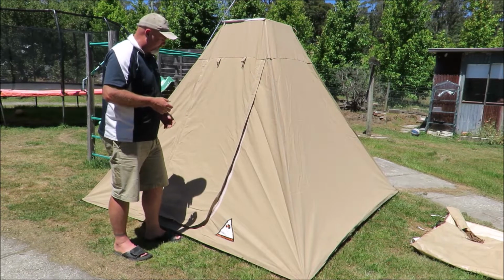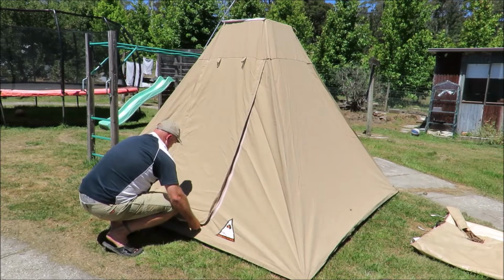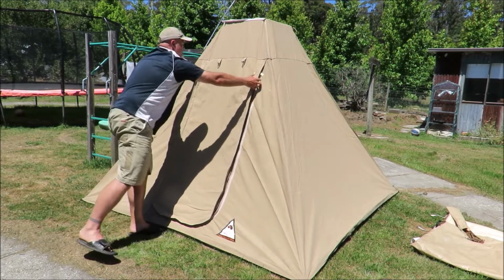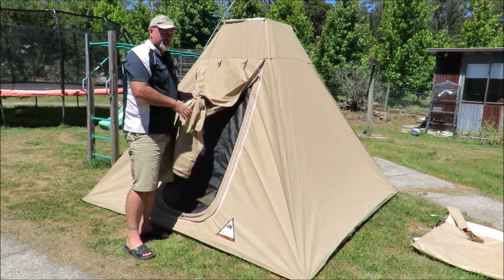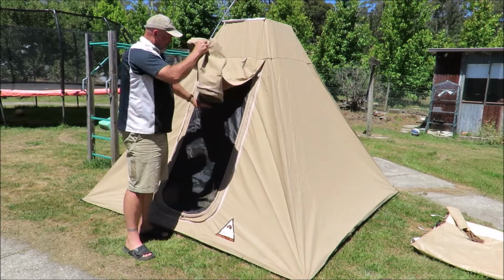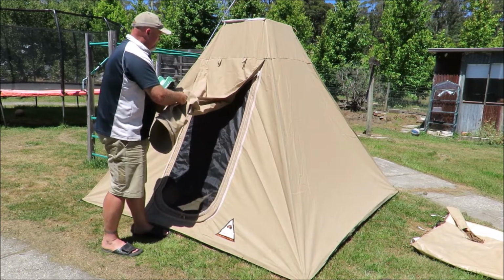If it's hot, you open up this one, and full mesh there, and the window that's on the other side, similar sort of thing. You can pull that up and you've got canvas. It's a window, not a door, but you have that full mesh there.